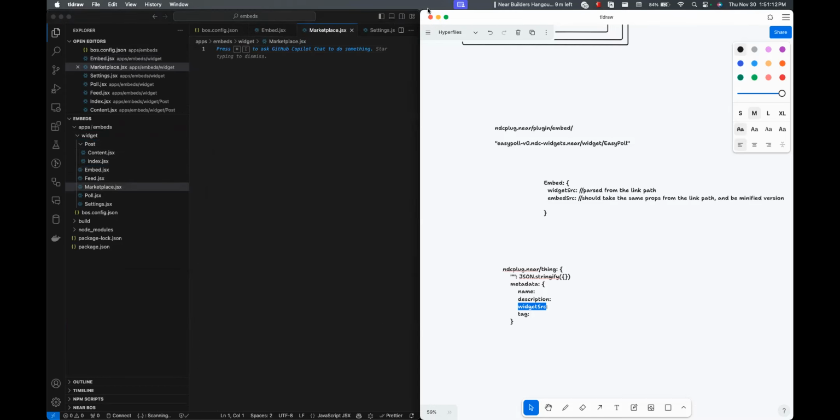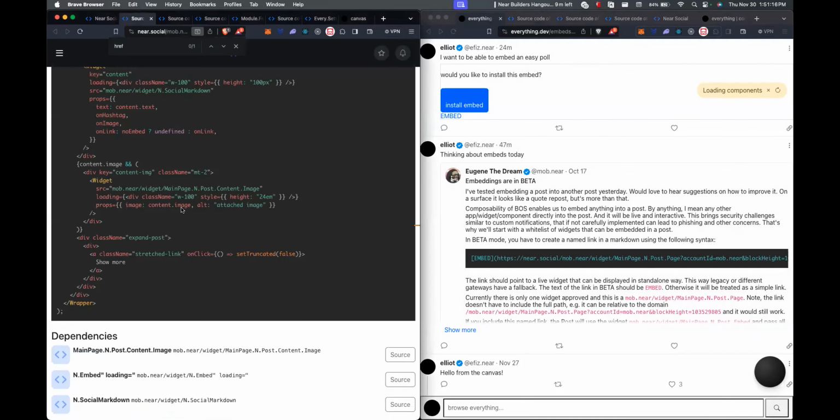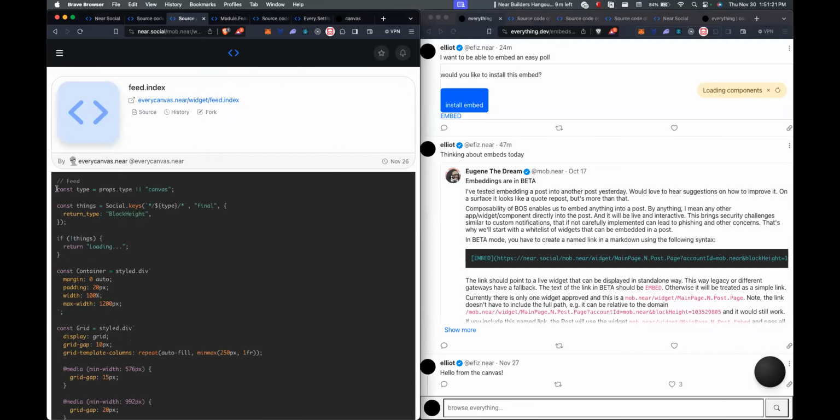And then for this marketplace, I already have this widget created. This one.